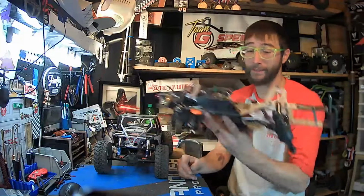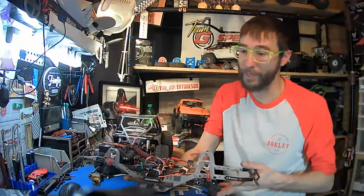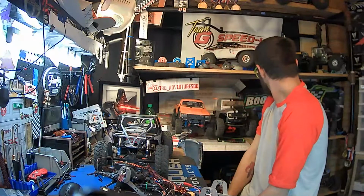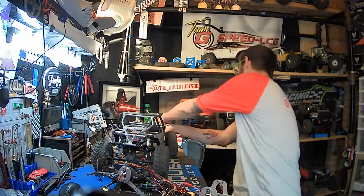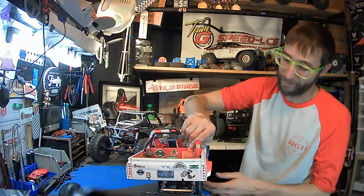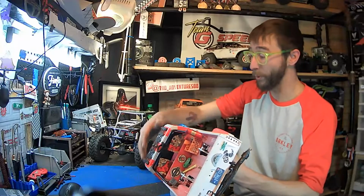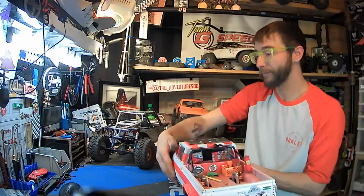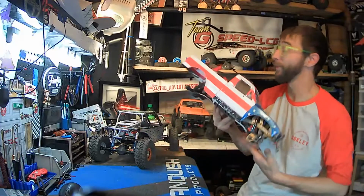Truck does just great. It's not much to it when you actually look at it. It's pretty simple, little bits here and there. And there's so much information out there now. But yeah, RTR Class 1, Element is honestly the best Class 1 as far as RTR is concerned. Because one, most of them already come with small tires, which are still a little small for Class 1, but the bodies look good. Their bodies, I believe, do most of the tire coverage right there. As far as RTR transmissions, the Element transmission is really good. And you have the different overdrive options that it comes with right off the bat. The axles are good. I like the Element axles quite a bit.